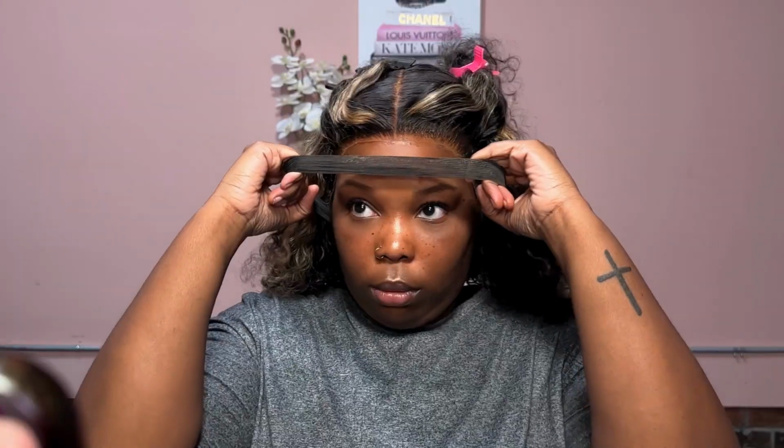The knots bleach really good. That's one thing with Megalook, their knots always bleach good. And the lace, you can always get a nice melt with their lace, because the lace is more on the thin side.